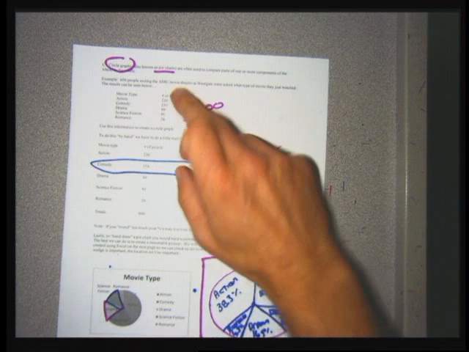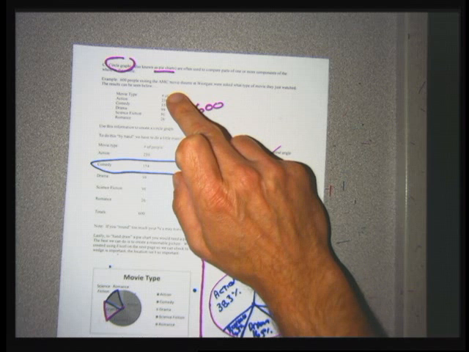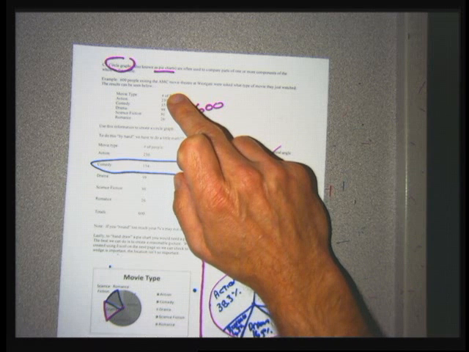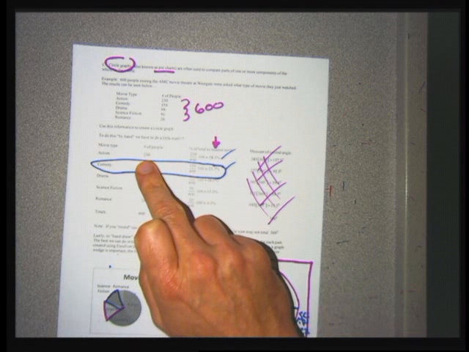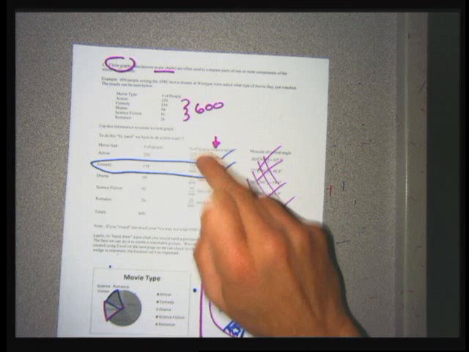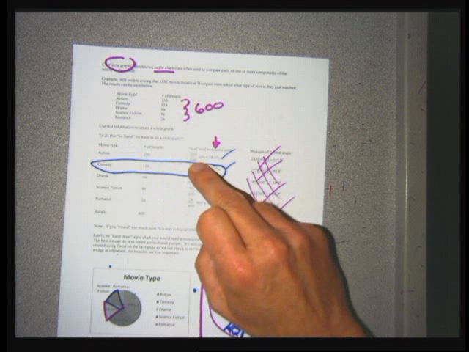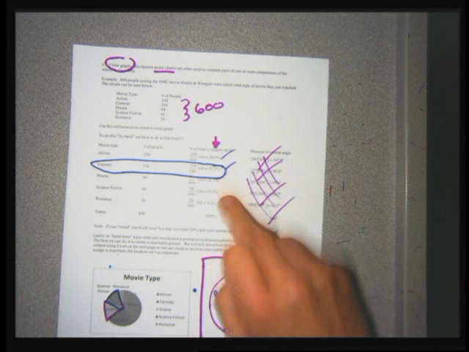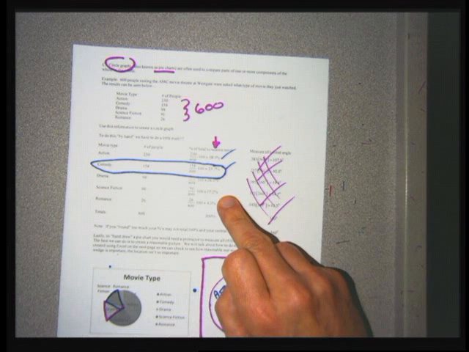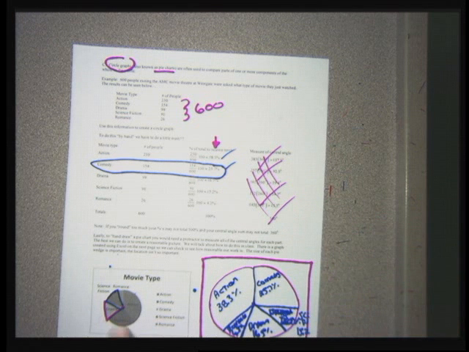So basically, you have to figure out how big each section needs to be compared to each other relatively. I did that by finding what percentage of the circle they needed to take. I took the number of people in each category divided by the 600 people that were surveyed. That gave me a decimal. I multiplied by 100 to make the decimal a percent. That gave me what percentage of the circle each region needed to cover, and then I just did my best. Clearly not as nice as Excel did, but good enough.